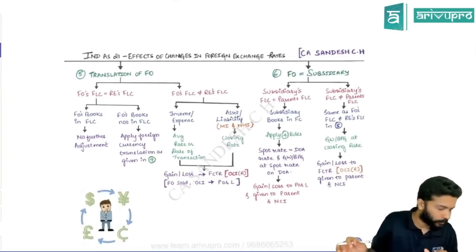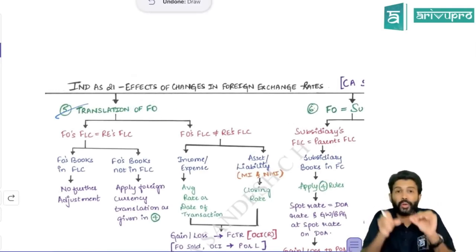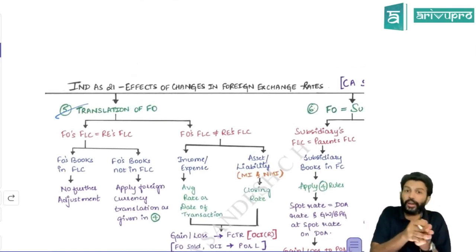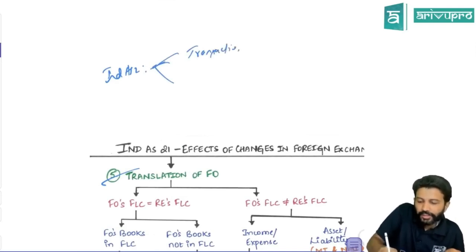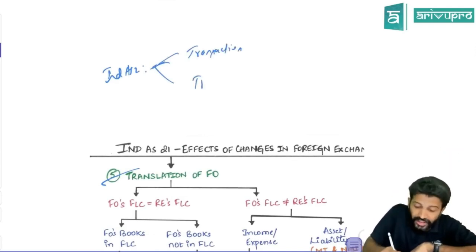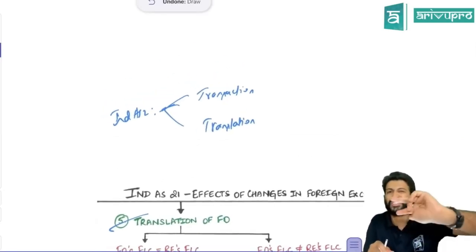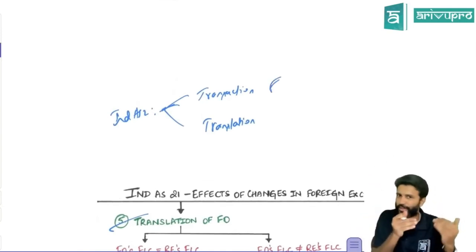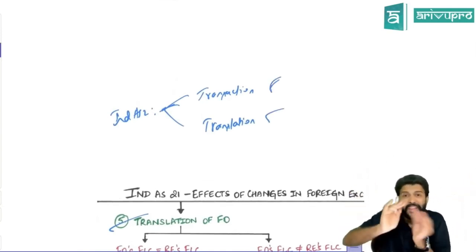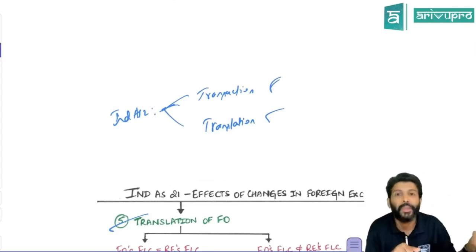Not much here. The next one is the first aspect of IND AS 21 that you need to worry about, which is the conversion. The major scope of IND AS 21, as far as our syllabus is concerned, is one, the foreign currency transaction. If you have any foreign currency transaction, what to do? Another one is translation. So the two main focuses for our syllabus or exams are the transaction, which we've already covered, with monetary items, non-monetary items and all that. Another one is translation. If you have any foreign operation like a subsidiary company, how do we translate that? That is the second aspect.